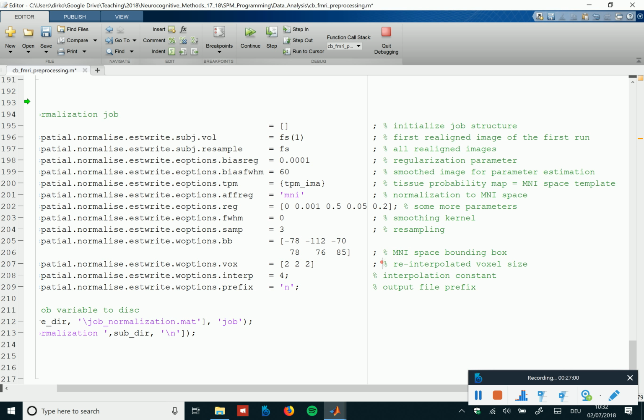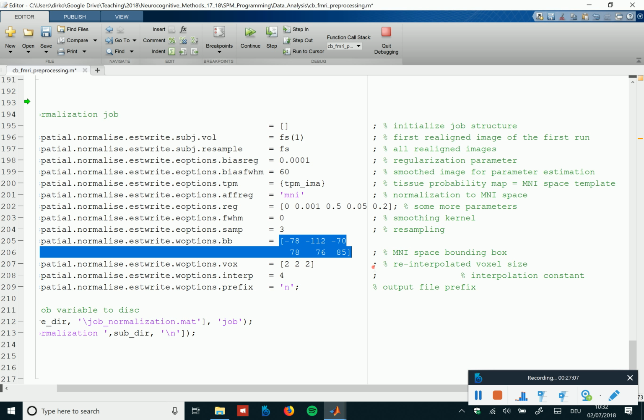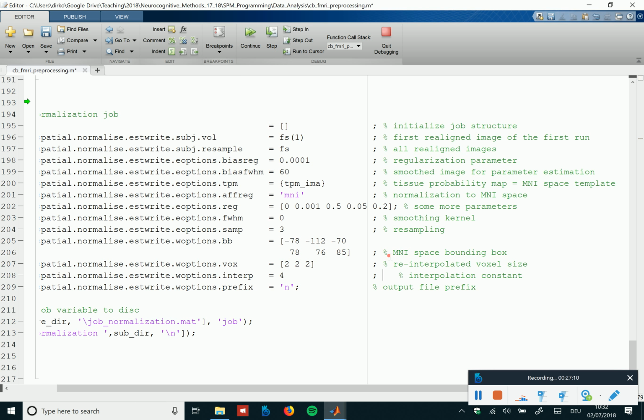So for example 0, 0, 0 is at the anterior commissure, and this is the bounding box around the MNI template and specifies the X, so minus, I think it's left to right, to 78, the Y and the Z coordinates. Then some interpolation constant, and then an N prefix for normalization.